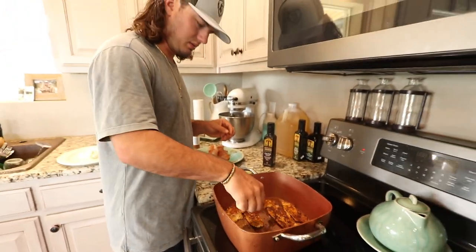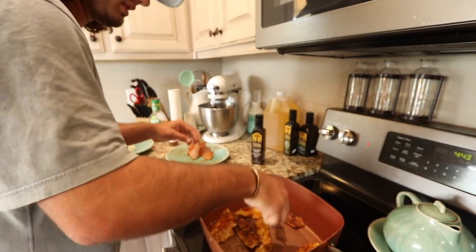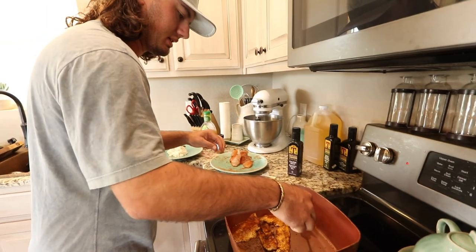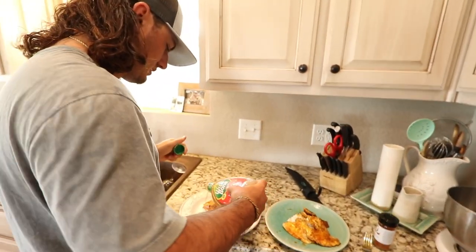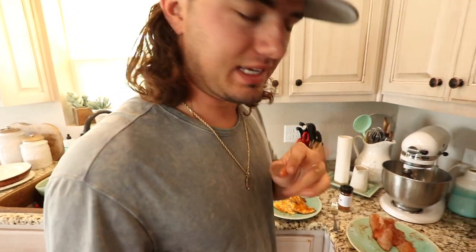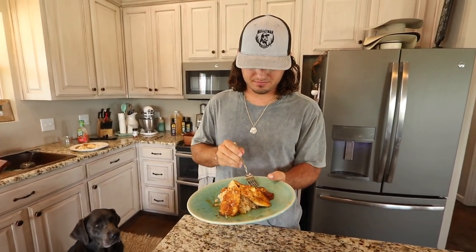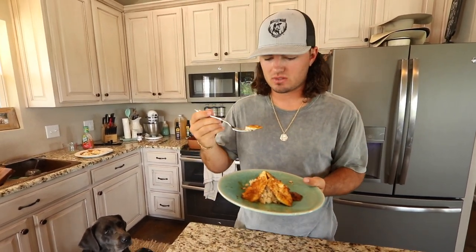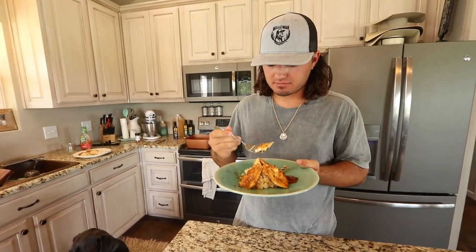I let these go a little too long. Take that fish, slap it right on top of the rice, and then drizzle some of this over it — just like that, and that's it. I'm going to let this cool down and then give you all a 1 to 10 rating on what bluegill tastes like. First we're just going to try the fish and give it a little rating. So on a scale of 1 to 10 for freshwater fish, let's rate bluegill cooked this way.